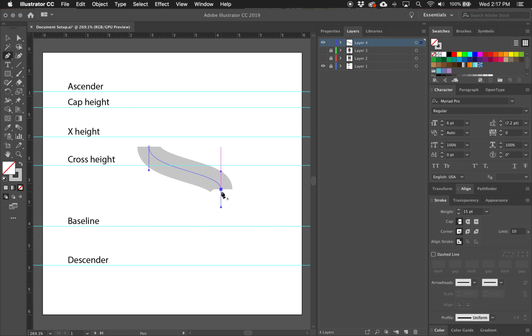So the next thing I'm going to do is go ahead and continue and work on the bottom of this S, because that's where I'm going next anyway. And I know that my stroke is going to be 15 points thick, and that I'm not actually going to get all the way to the baseline with it, right? So I'm going to pick roughly a center here, and roughly where I think the 7.5 points of stroke is going to land. I'm snapping here to the baseline, but I think it's going to be about like this. And then I'm going to drag points that continue the same direction of my line, and those handles are going to be constrained to horizontal directions again, so that I have nice control over the curve of my line. It looks ugly, right? But we'll fix it, don't worry.